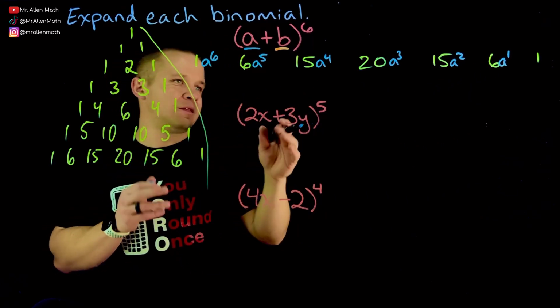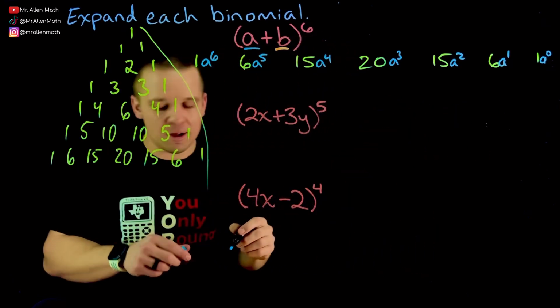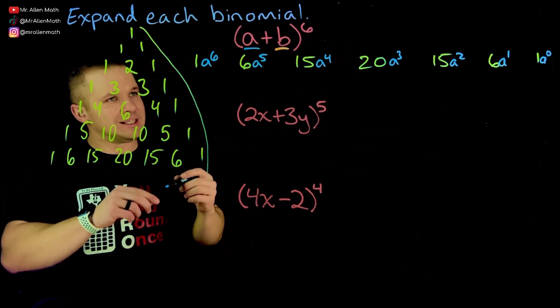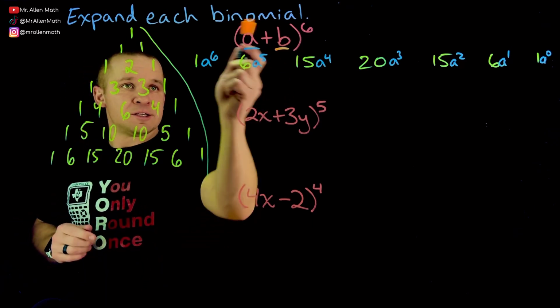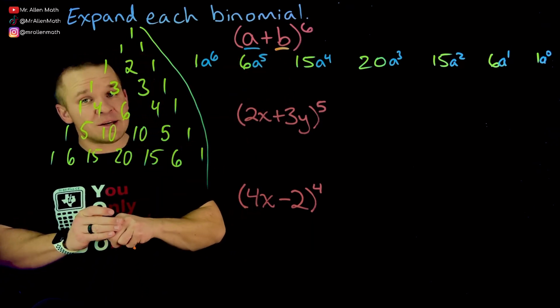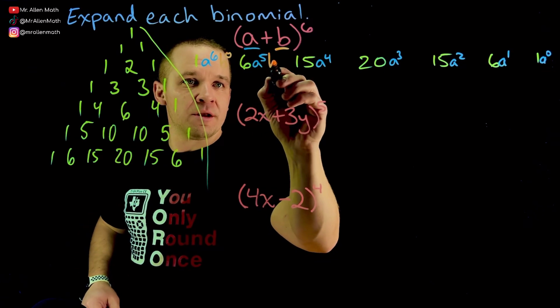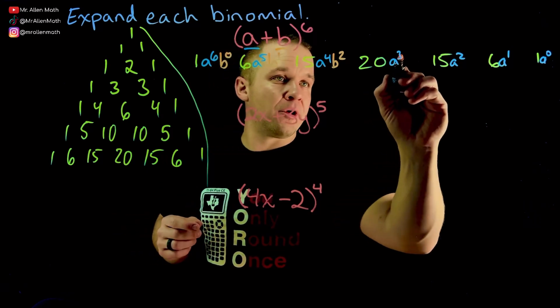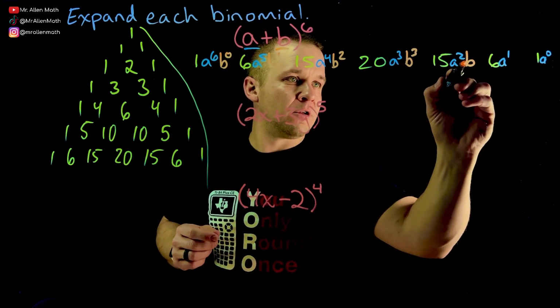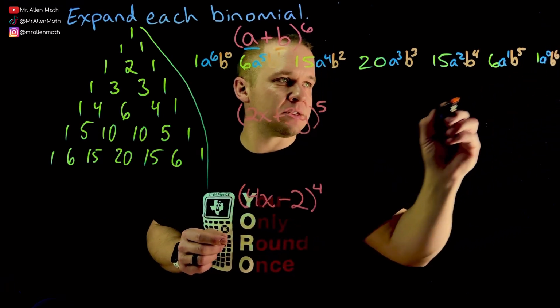and you don't have to write this, but I like to do it when I'm first starting out, a to the 0 power. Now I'm getting real close over there. Hopefully it's not cut off. It just fit. Okay. Next, I've got my 2nd term there, the b. Now the b is going to start to the 0 power. So b to the 0, then it'll be b to the 1st, b to the 2nd, then b to the 3rd, to the 4th, to the 5th, and to the 6th.